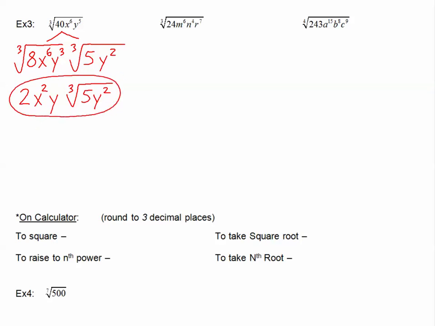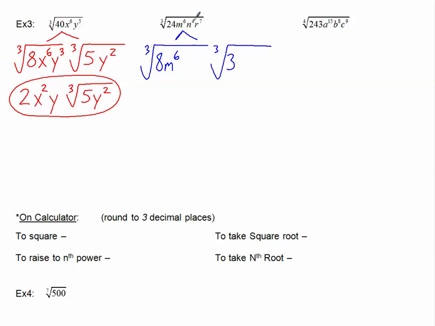Let's look at our second one. Cube root of 24. Well, 24 is not a perfect cube, so I instantly know it's going to be a problem where I split apart into two cube roots. So 24 is no good, but 8 is good. 8 times 3. I can see it's another cube root of 8. M to the 6th. Again, that's good. All of it can go right in here.